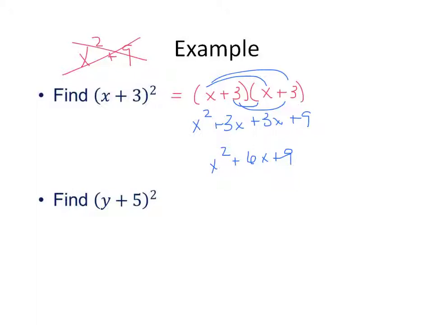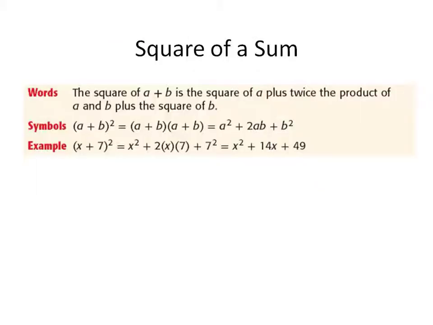And so it turns out that every time you have something times itself, it always falls into this same pattern. People over the years have recognized that pattern, and thus we get the sum of a square, because that's what we were just doing. If you look at the symbol parts here, we have a sum that is being squared. So it means a plus b times a plus b, and what you get out of it is a squared plus 2ab plus b squared.